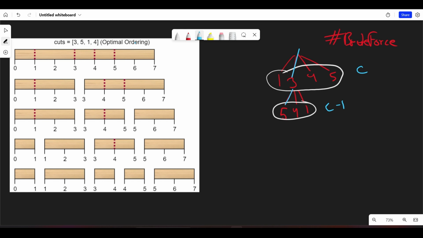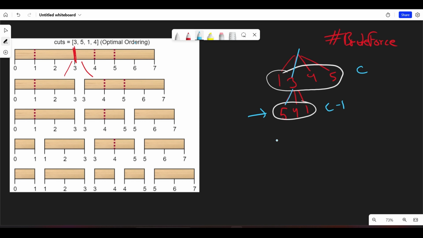Now, one lingering question you might still have is, after each cut, how do we make it so that the proper cut is done on the correct ruler stick length? So for example, over here, when we made this cut at 3, we essentially had 2 different ruler sticks. In code, this is essentially 2 different branches.